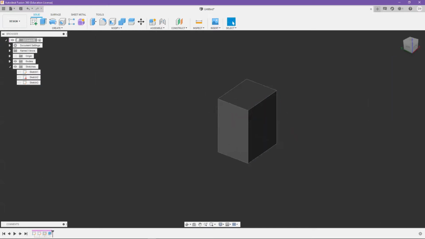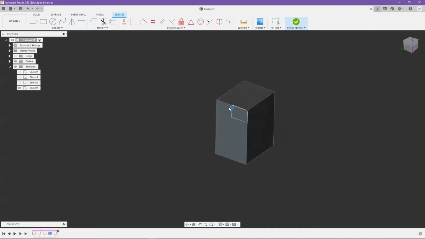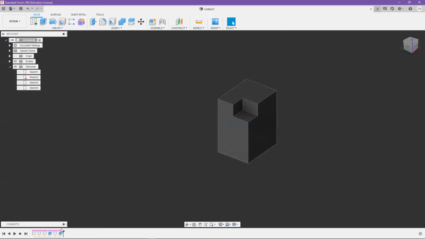And right down here below, there's the history. It shows everything that you've done step by step. And you can go back a step, forward a step. And let's say I added a feature to this. So if I create a new sketch, I can create a sketch on any of these surfaces. And let's say I created this box here. I can go back to extrude, do that. And Fusion records this. So I can go back in time.